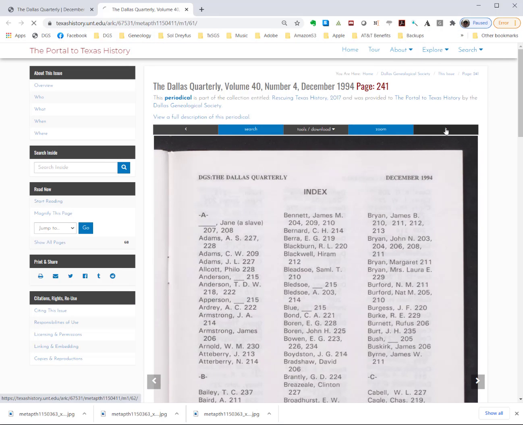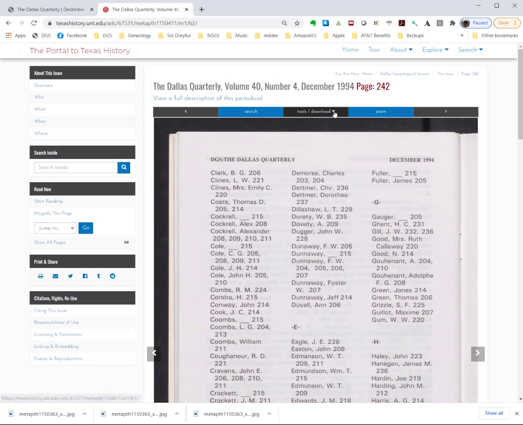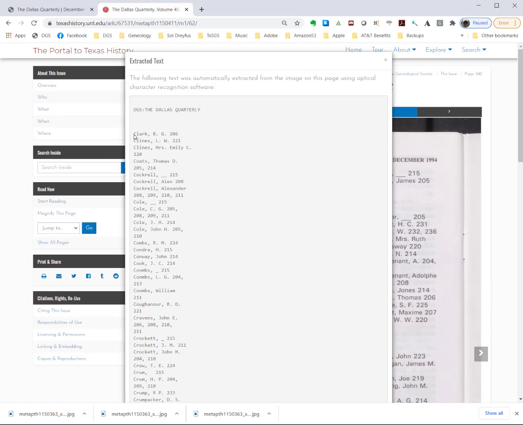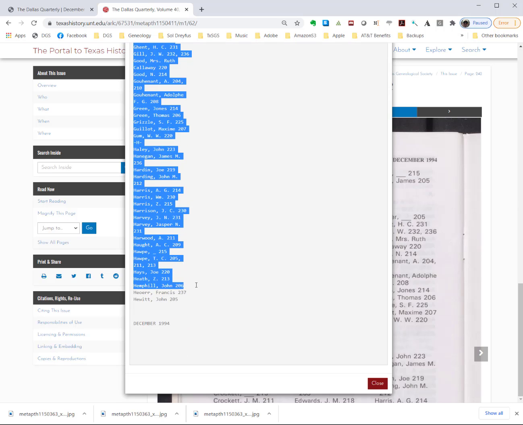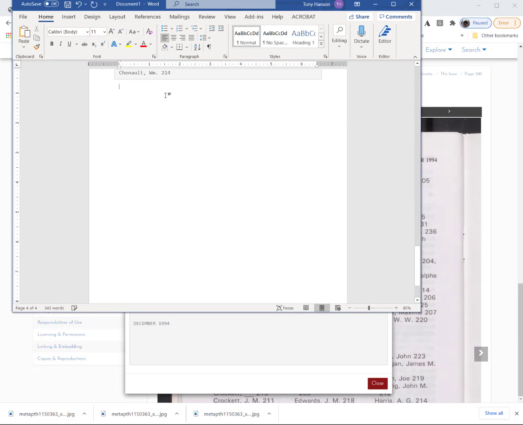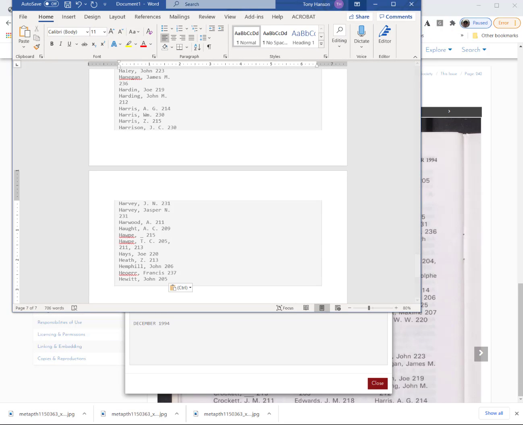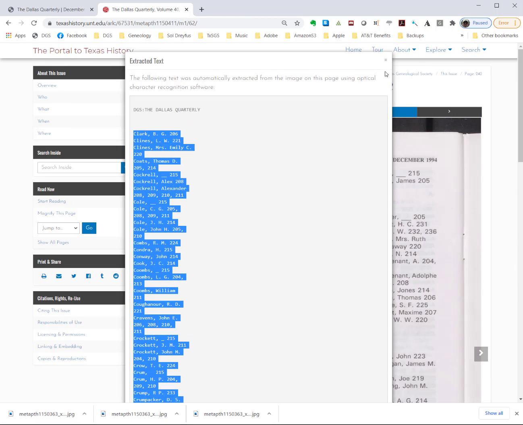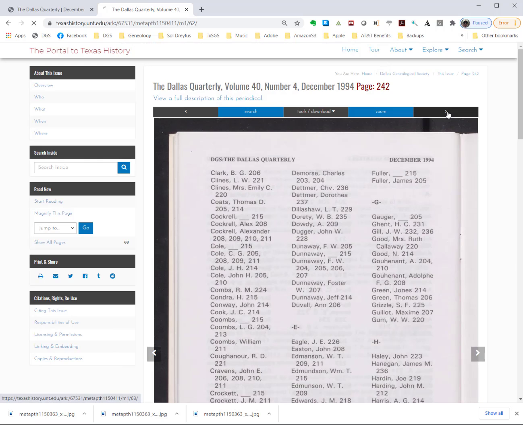I can then go to the next page, which there is another page there. Again, I can view the extracted text from that. It has done a good job of keeping it single column. So I'll just copy it, drag my Word document in, paste it down there, and just do this for as many pages as I have index pages in this document.